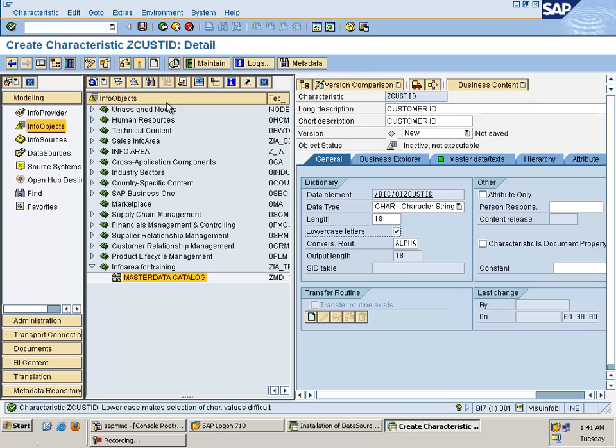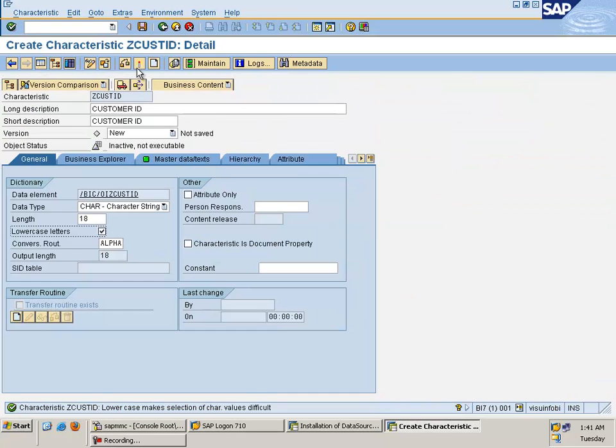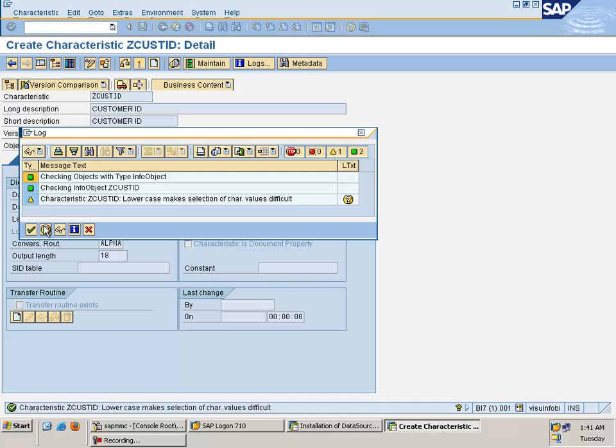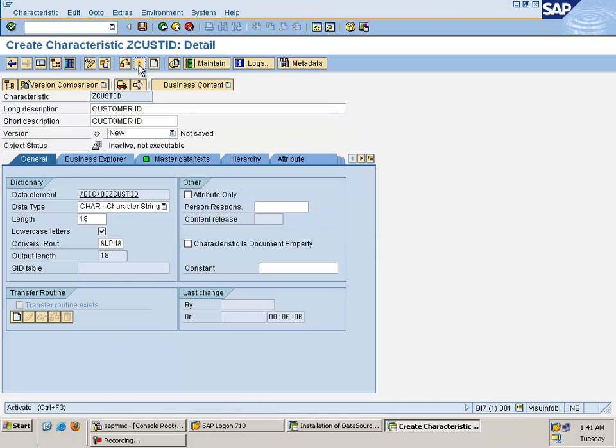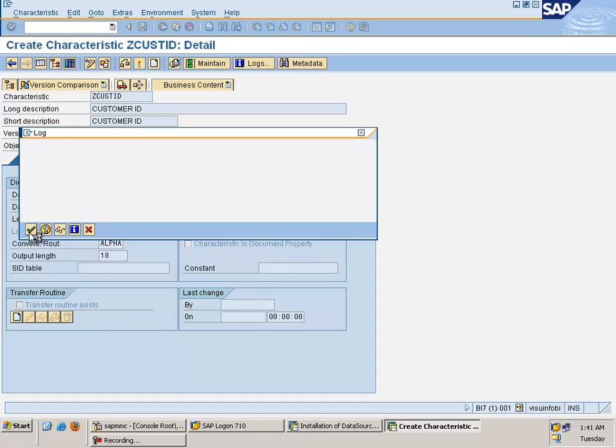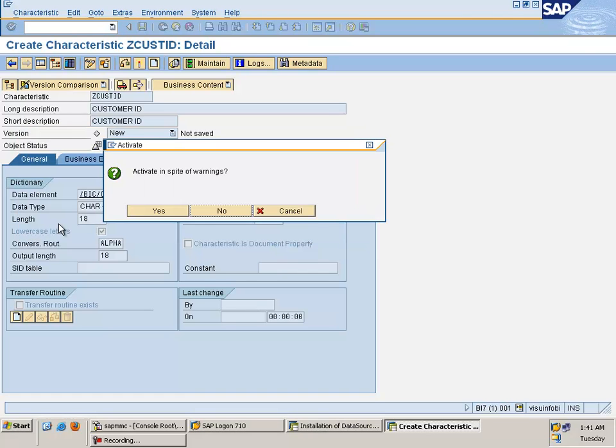So it's better to check the lowercase letters while creating an info object, so that it won't give an error, or else we should only load capital letters. So our info object is ready and activated, and there are warnings. You can ignore warnings. Warnings are always available there.